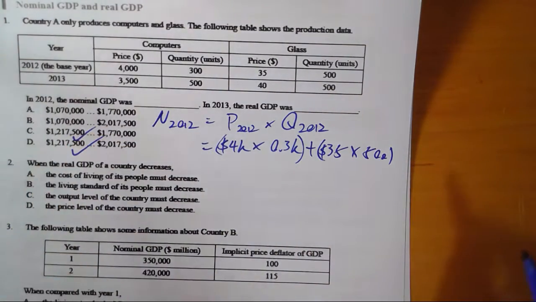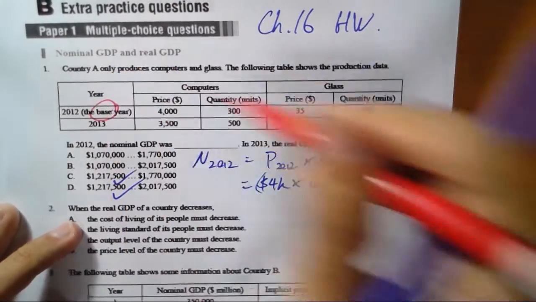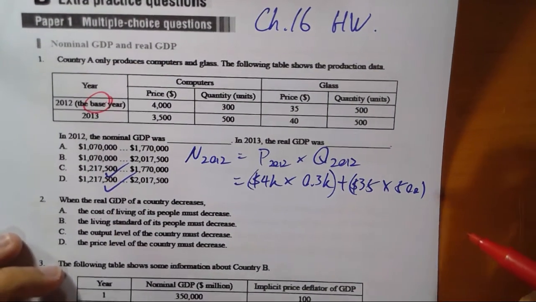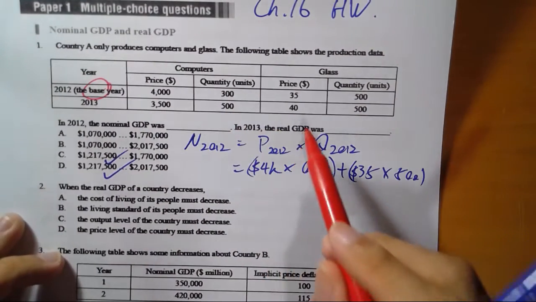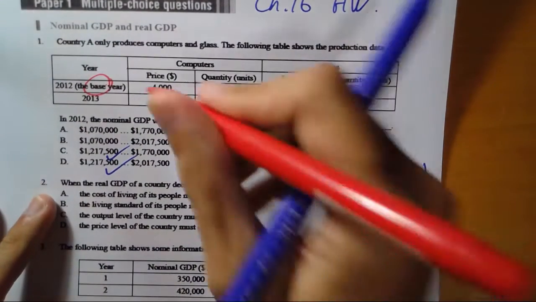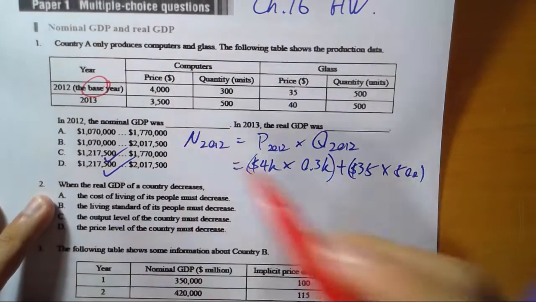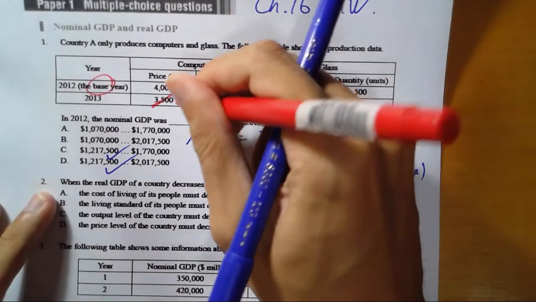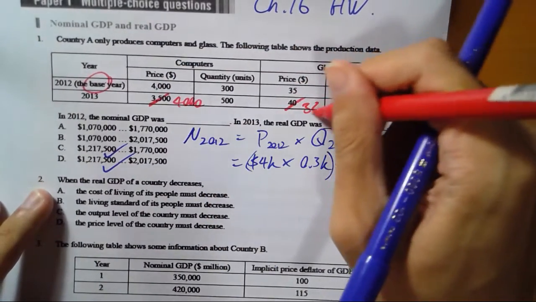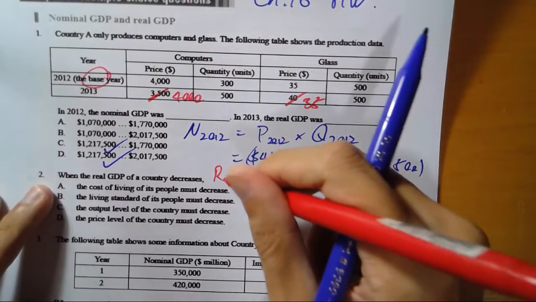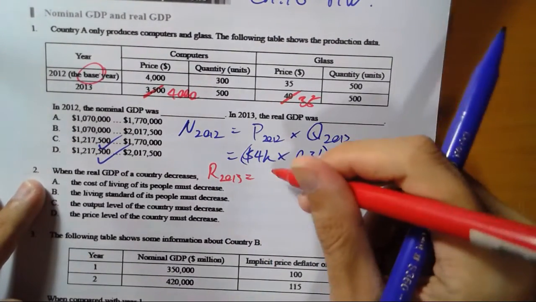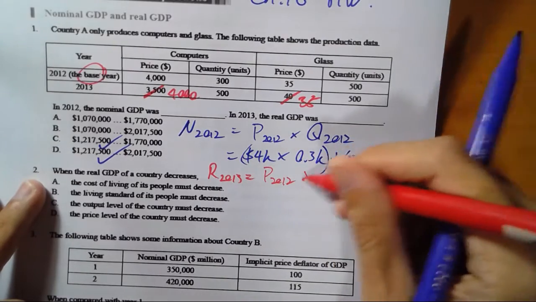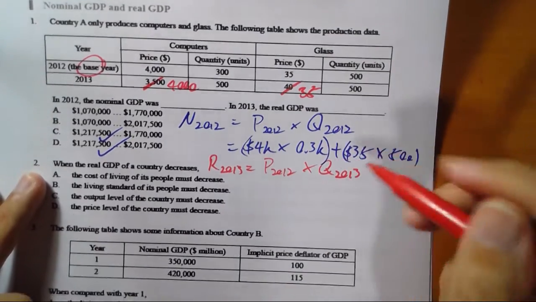We know that it will be either of these. Now for real GDP, remember, since it is given the base year is this one, when we calculate the real GDP, we have to cross out all the prices and make it such that all the prices remain the same as that of base year. This will be 4,035.